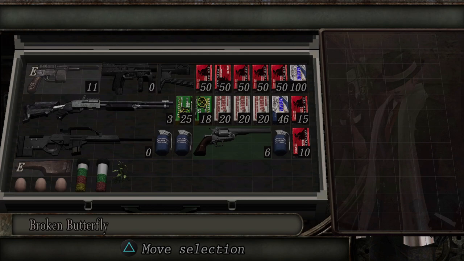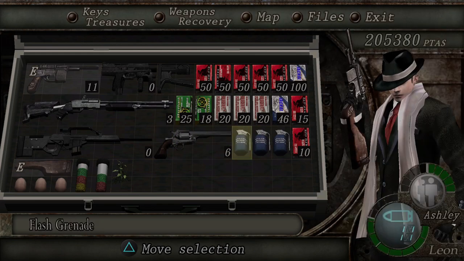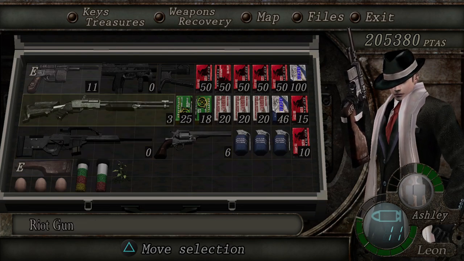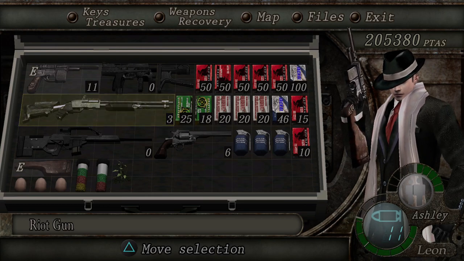Question is, do we keep the broken butterfly? Many people argue over which are the best weapons in the game, and a lot of it's down to personal preference. So for example, the riot gun is brilliant. It's got a bit longer range than the striker, which is one of the other shotguns that we haven't unlocked yet, but we will get later on.